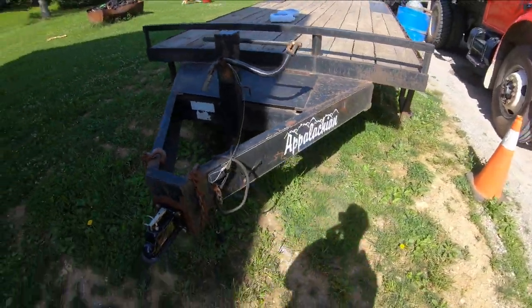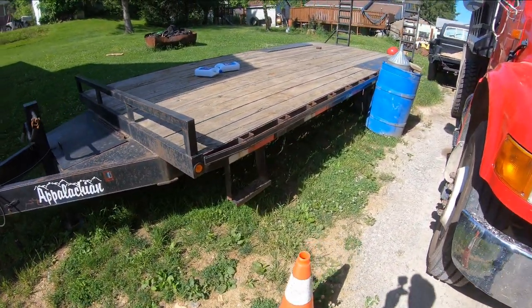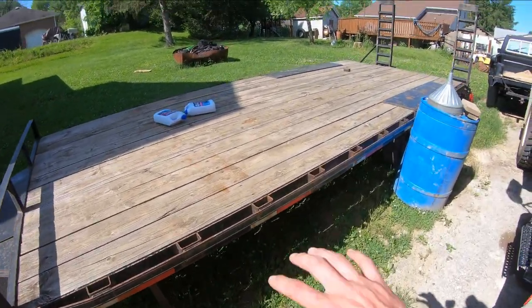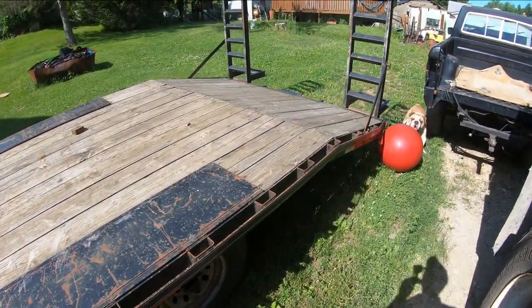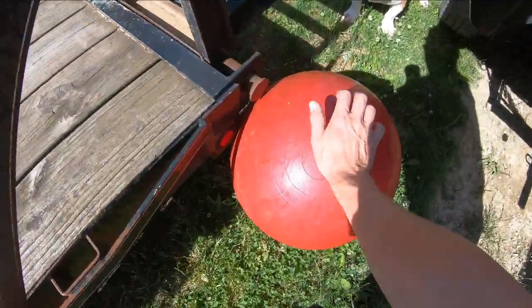I had a 12,000 pound 18 foot deck Corn Pro, which is a great trailer and plenty heavy enough for what I was doing, but it has the fenders on it, so those get in the way a lot of times. So I thought the deck over would be a lot better fit for what I usually get into, hauling materials and whatnot, along with equipment.